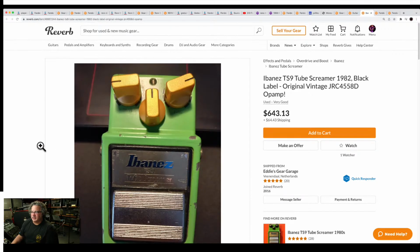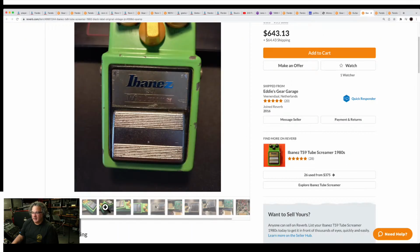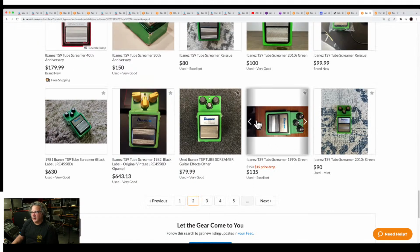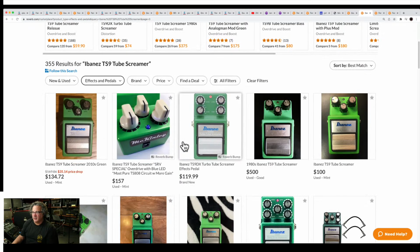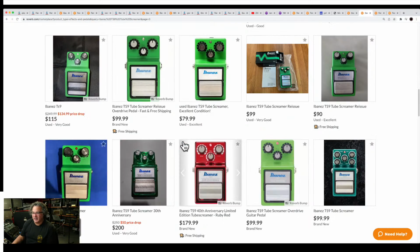Now, this is a reissue. This is the original deal. Sorry. Non-original knobs, got some chips, well shot, but I'm kind of like, well, if they replace the knobs, it's actually got the original JRC 4558. But the point being, I'm already kind of going, for that kind of money, I can find one that has the original knobs, which is going to be worth more, and it's cleaner. I guess we didn't do a very good job of finding Pigpen.